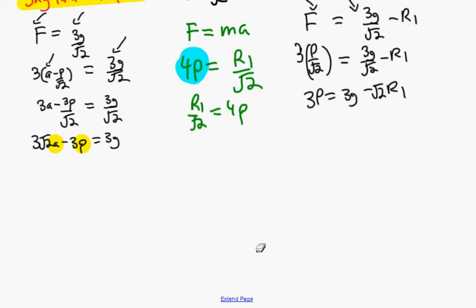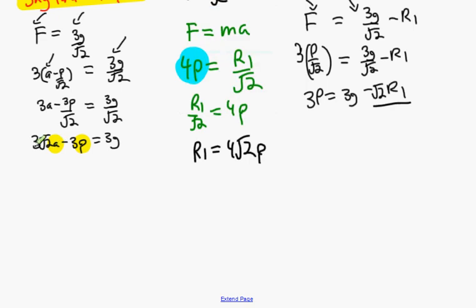Okay, there we go. Now I'm ready to go. It's a good exam technique as well. Highlight as you go along, so you have easy access to find where they are. Okay. So I'm going to put this into 3p equals 3g minus root 2 times 4 root 2p.